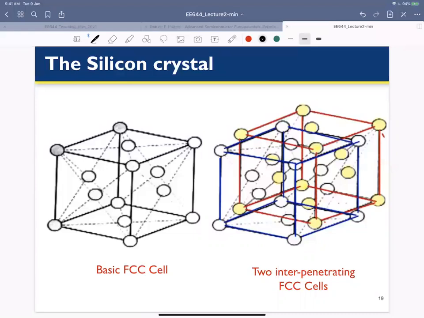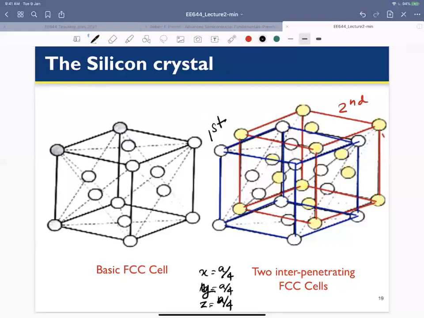So basically, let's say this is my second lattice, and this is my first lattice here. The second lattice is displaced from the first lattice by a by 4, a by 4, a by 4 in all directions, right? So x direction a by 4 shifted, and sorry, y direction and z direction also a by 4 shifted, right?